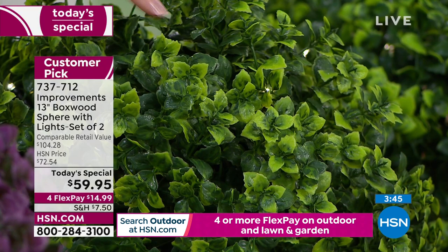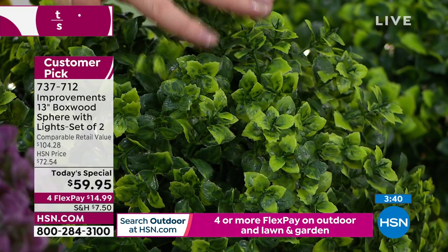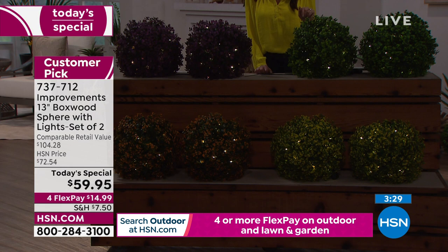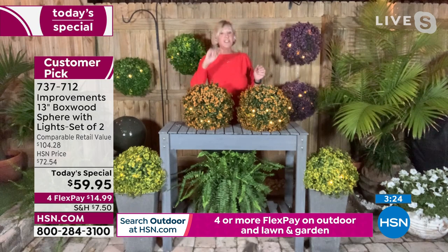And then when the lights... the other reason why I like to hang them is in a breeze, they sort of turn, so the lights sort of twinkle, and it's just gorgeous. So however you choose to use these, the possibilities are endless. You've seen in the picture that we showed you how beautiful they are during the day, and you enjoy the color, and then you were just seeing them at night and seeing the beautiful, beautiful lights.